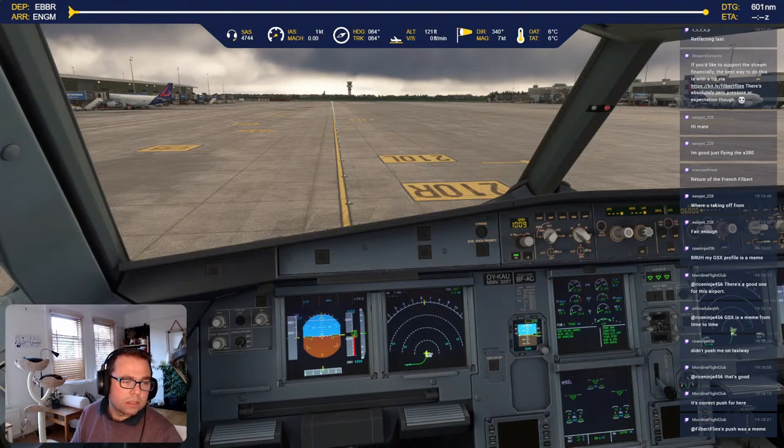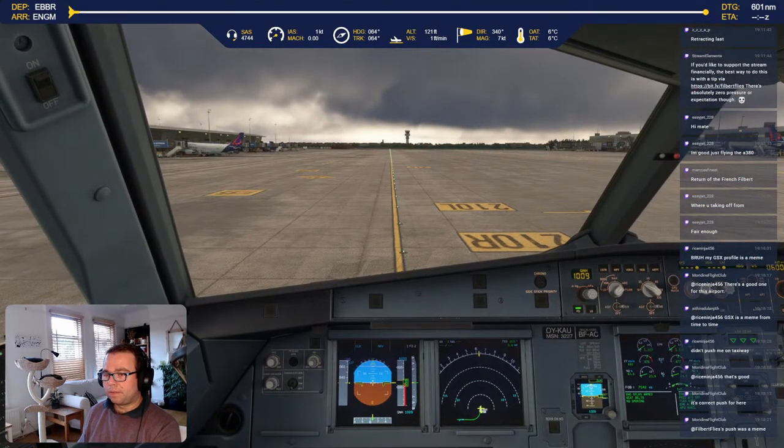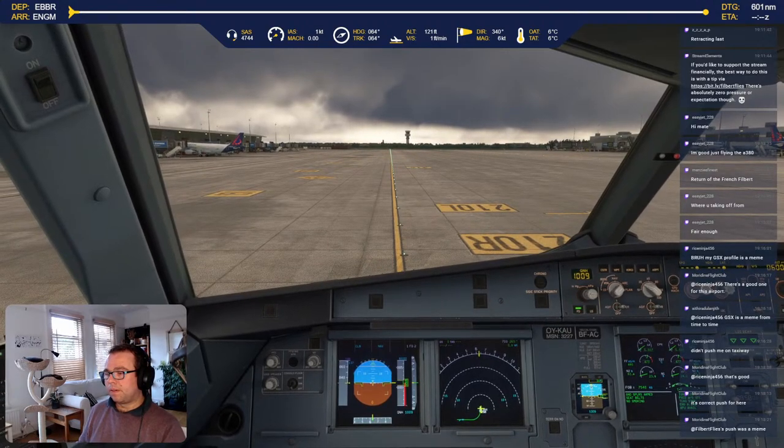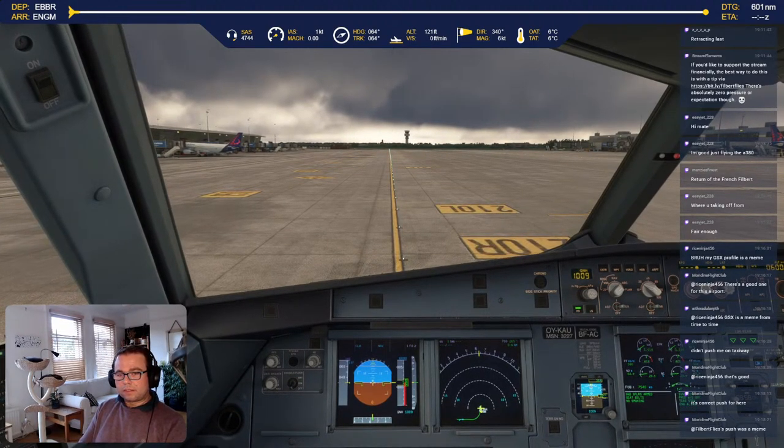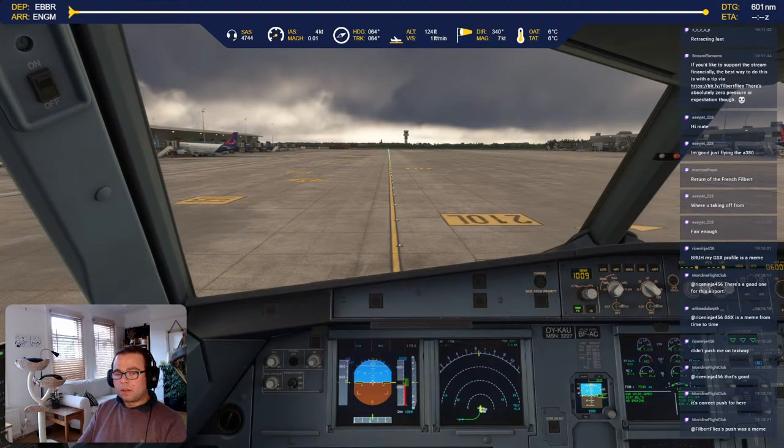Beeline 69 Golf, request taxi, holding point Bravo 3. Beeline 69 Golf, taxi via the outer to holding point Bravo 3, QNH 1009. Taxi to holding point Bravo 3 via the outer and QNH 1009, Beeline 69 Golf.